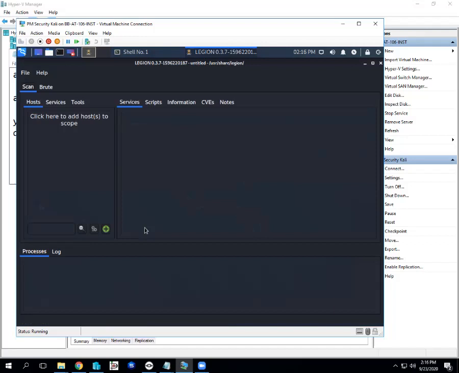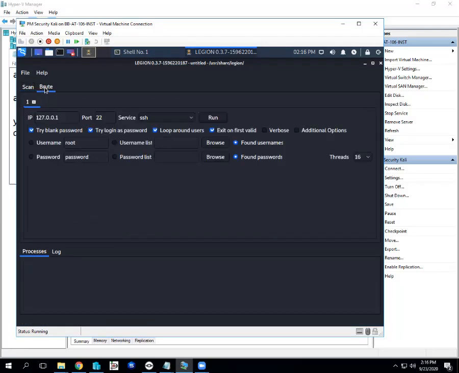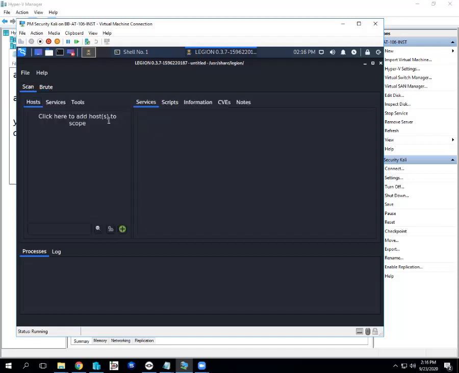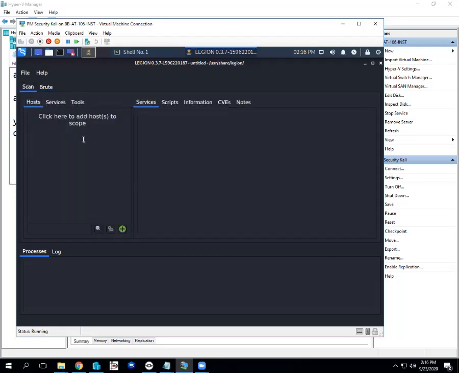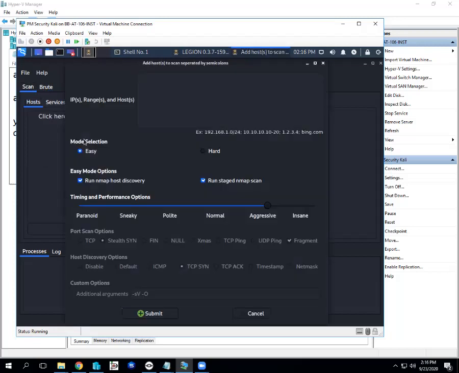You can scan the network. They've also got a brute at the top where you can specify things like word list, usernames, and stuff to try to brute force into different ports if you find them. So we could use that word list, like that RockYou list, in some username or even a username list, and try to scan and break into computers if you want.